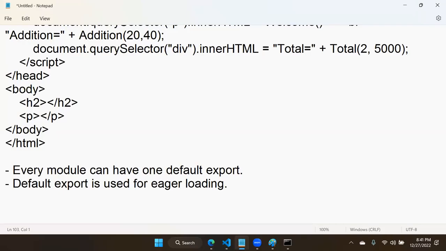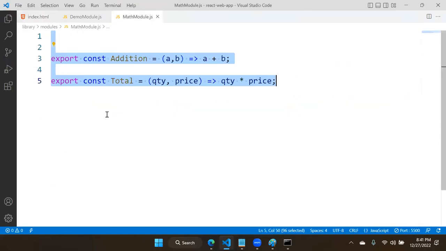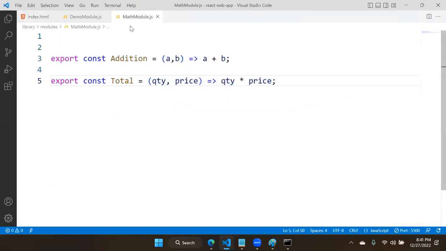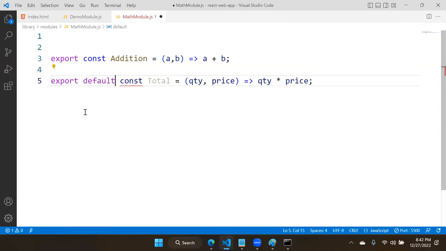In that case, what you can do is, interestingly, in that math module we have addition and total. Two functions are there. Any one function you can mark as default.